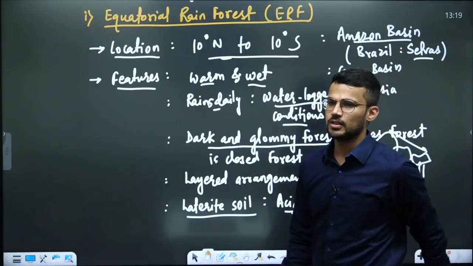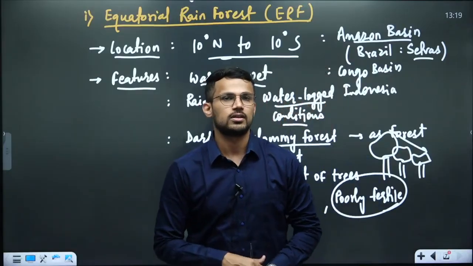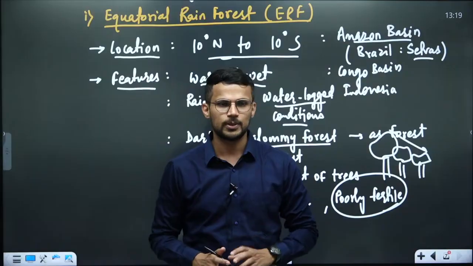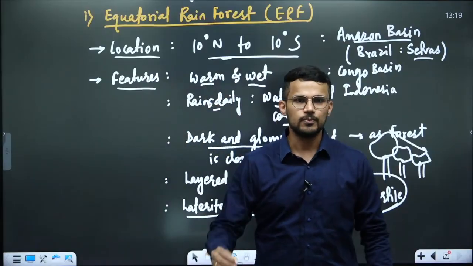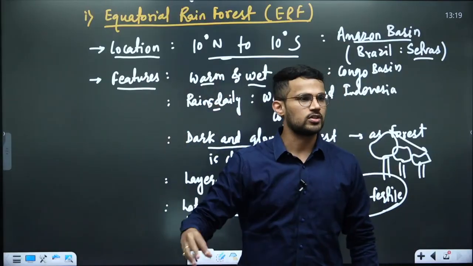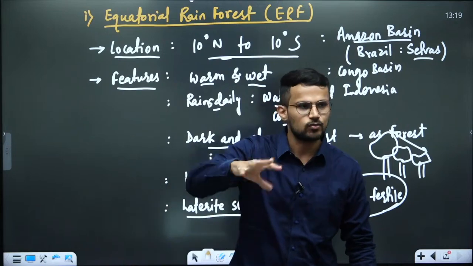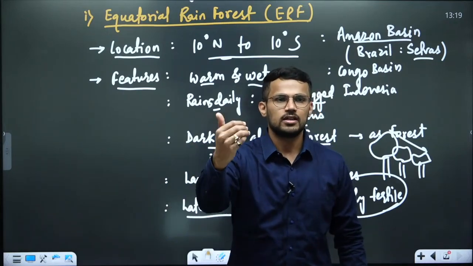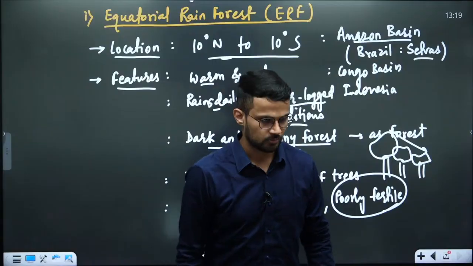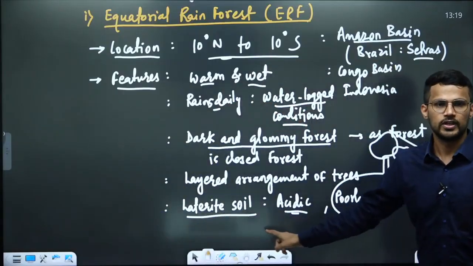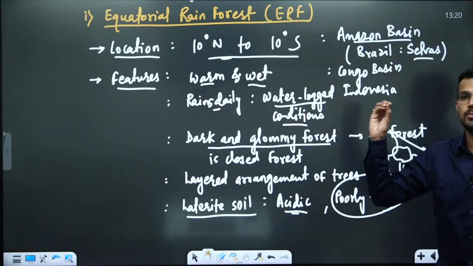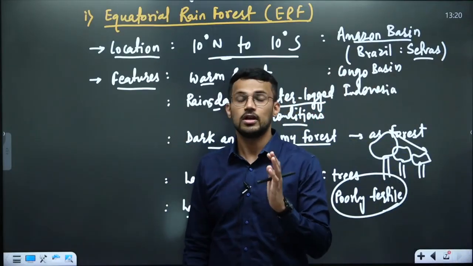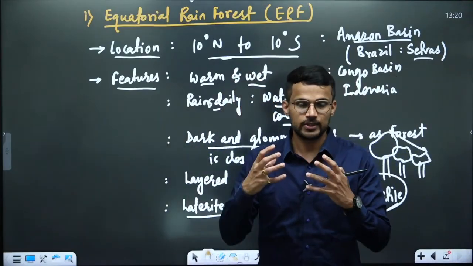एक question UPSC ने पूछा था way back, बहुत हाल फिलहाल का नहीं है, maybe 7-8 साल पहले का है. उसमें उन्होंने पूछा था, if we cut down the forest in equatorial region and if we put that forest for cultivation, what is the reason because of which that cultivation might not be able to grow? Reason is soil, ठीक है. Soil poorly fertile है, इसी वजह से हम लोग उस एरिया में ज़्यादा cultivation नहीं देख पाएंगे.